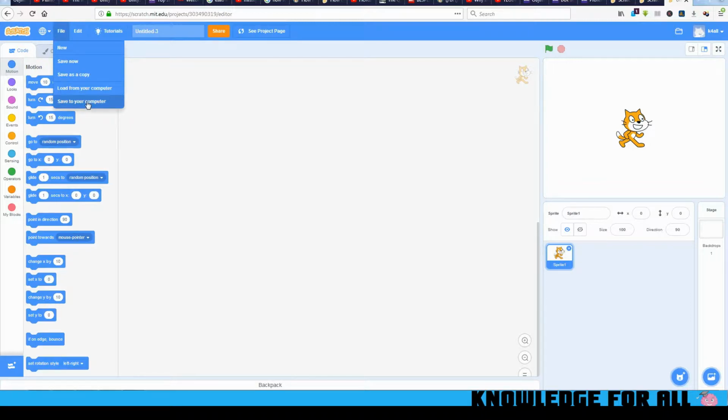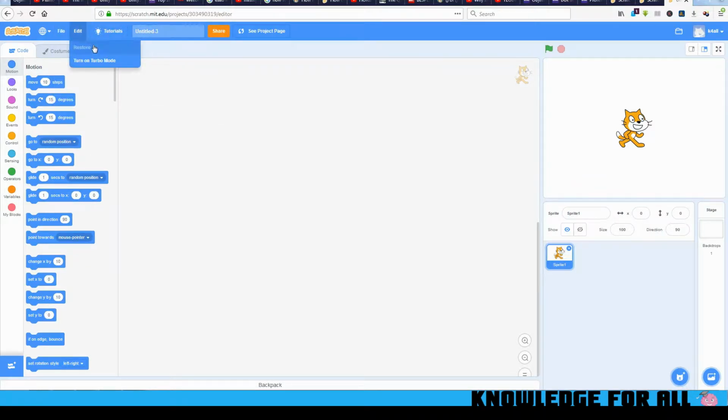So this save to your computer is doing just that, saving the Scratch file to your computer's hard disk, and save now and save as a copy save this to your online Scratch account. Load from your computer just loads the projects you've made in Scratch and saved on your computer. We'll use these later. We have nothing to show here anymore because it would not make much sense.